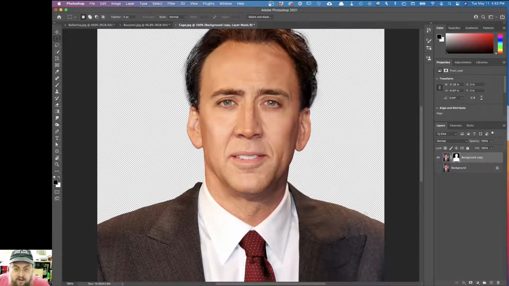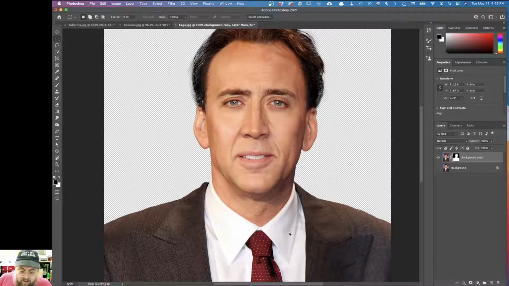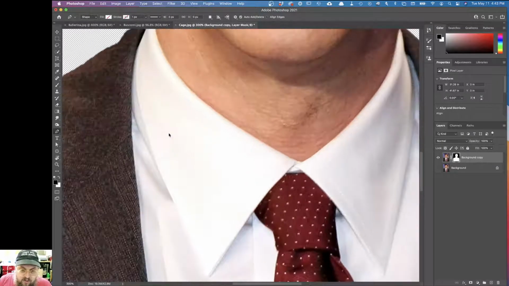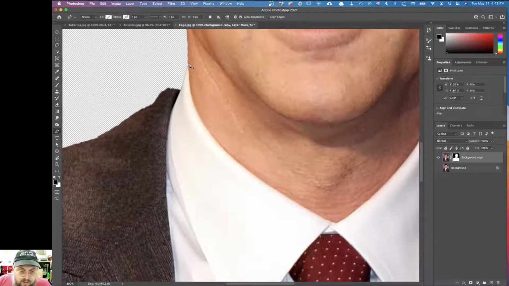And I don't actually need his shoulders either. And so I'm going to remove everything. So I'm going to add to this mask his lower body. I'm going to use a tool that we haven't discussed. It's called the Pen tool. It's a selection tool that allows you to draw really precisely.